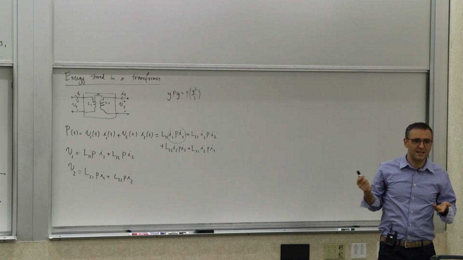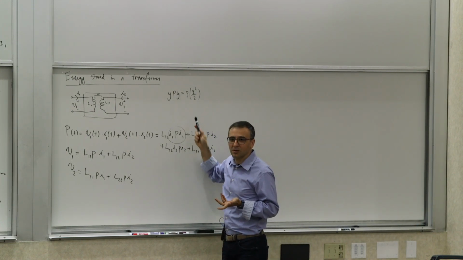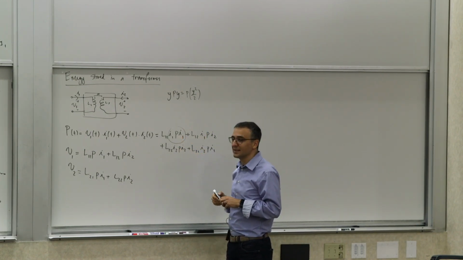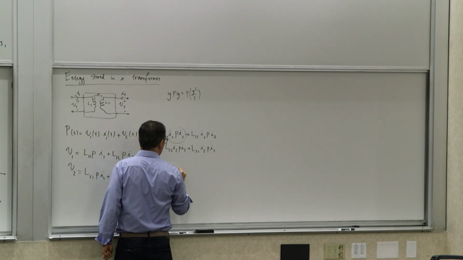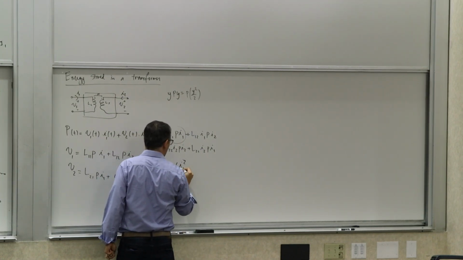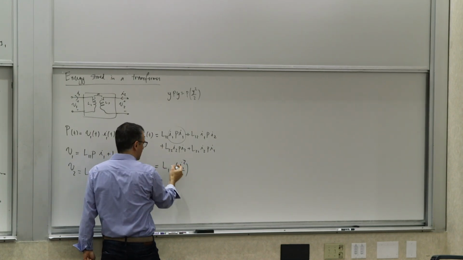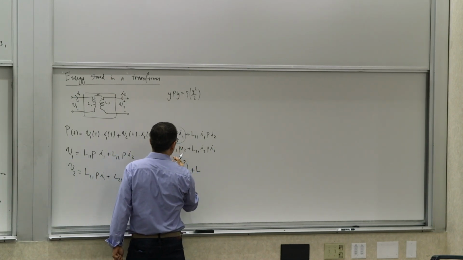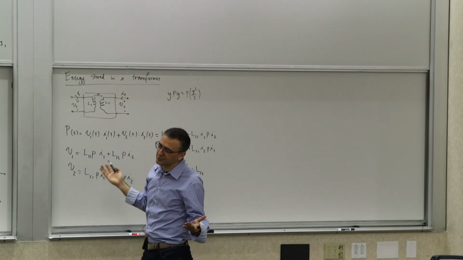Right? Isn't the derivative of that y times y prime? And isn't this y times y prime? So this thing itself is what? That first term is L1 P I1 squared over 2. And similarly, this term is, did I say L1? Okay, L22. L11 and L22.